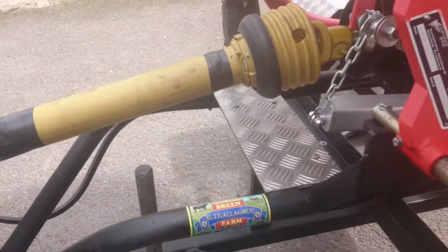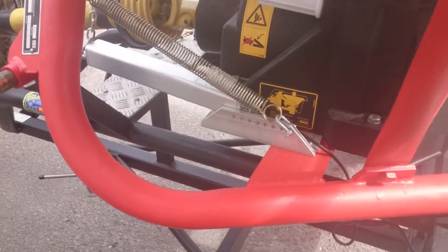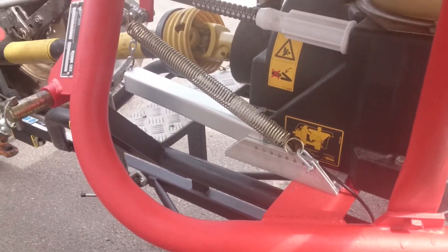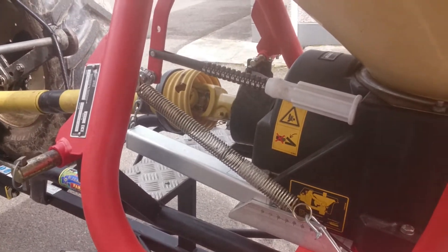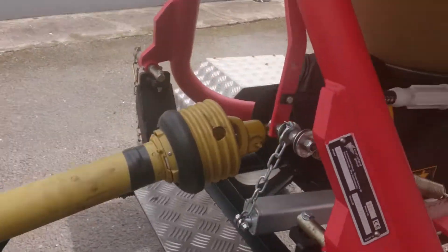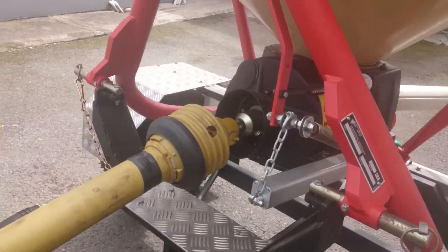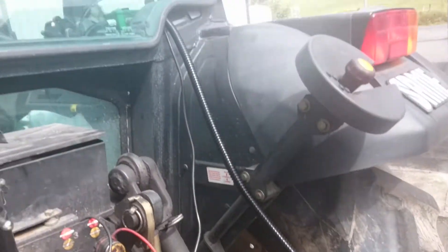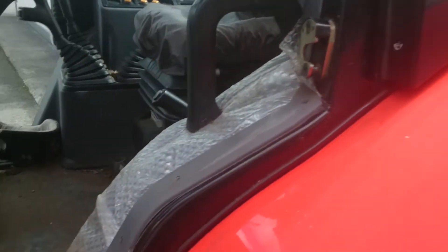And here is a bit of ingenuity — that is a 12-volt ram that pushes the fertilizer spreader closed. The spring pulls it open to whatever adjustment you set it to. So that can all be operated from the tractor. You can see the COPEX coming here, going down the back window, and we'll go in here and see the little control box.